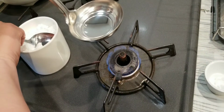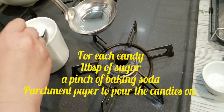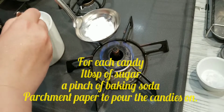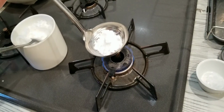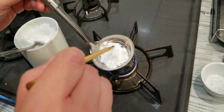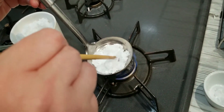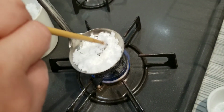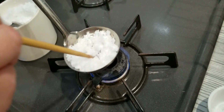This is how I'm going to make the Dalgona candy. 1 tablespoon of sugar, and on a very low fire I'm going to stir continuously with a chopstick until the sugar has all melted.